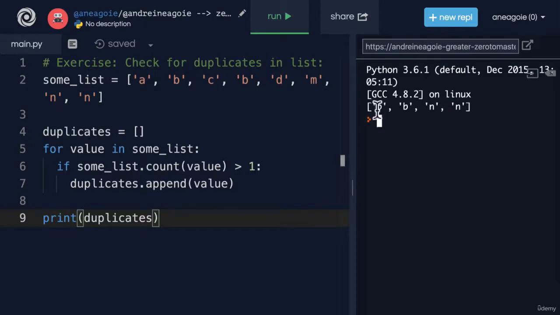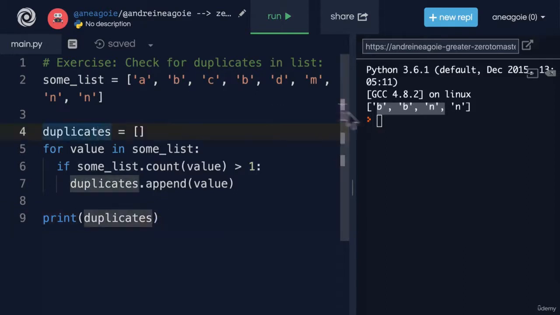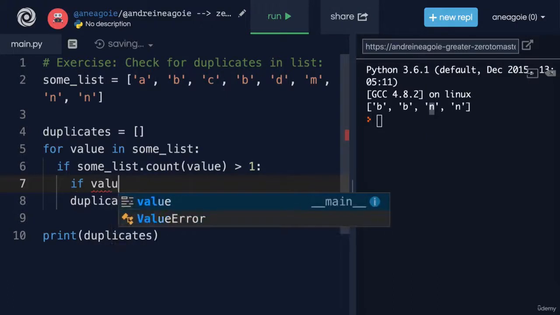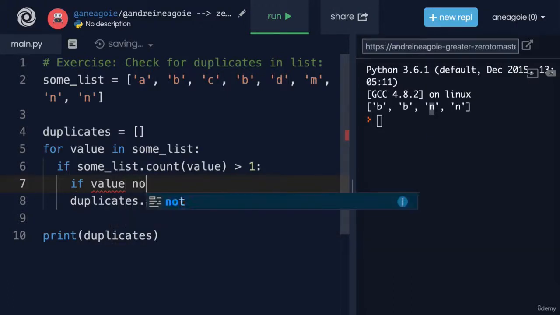But I don't need this duplicates. I just need to know what are the duplicates. I just need one instance of B and one instance of N. So what we can do here is do another if statement and say if value is not in duplicates.